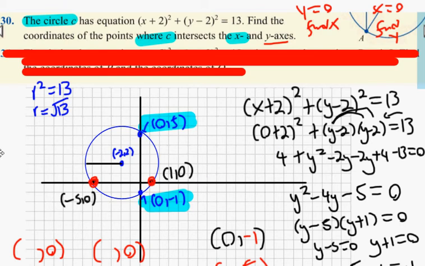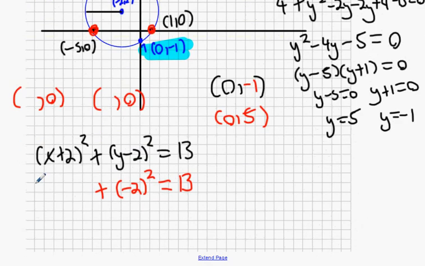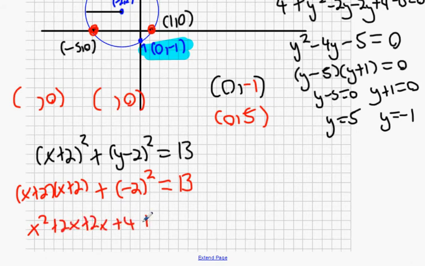Okay? So what we have next is we multiply this out as x plus 2, x plus 2. I'm going to bring over the 13 in a second, so it's going to be x squared plus 2x plus 2x plus 4 plus another 4 minus the 13. And then x squared plus 4x minus 5 equals 0. My prediction is 1 and minus 5. Let's see if that's the case. Wait a minute.